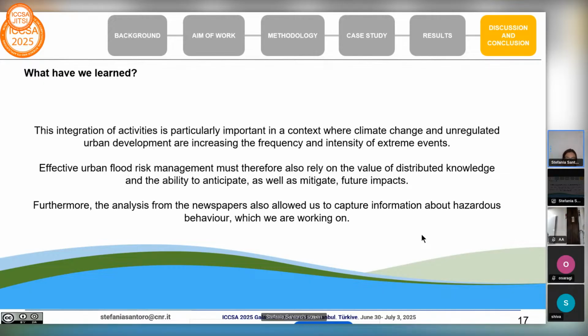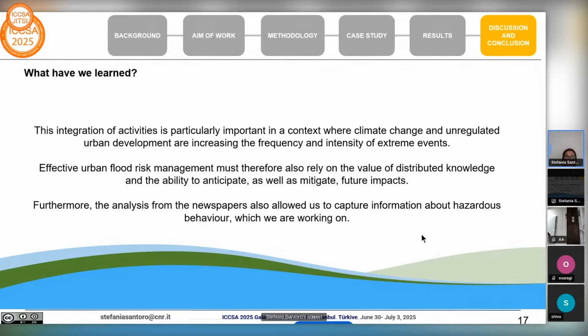And so an effective urban flood management must therefore consider also other kinds of elements, such as historical flood events, precipitation trends, and also how people perceive risk.